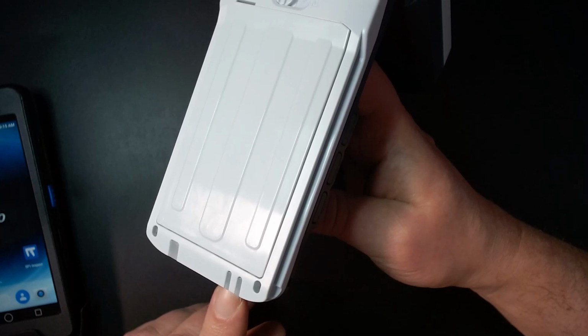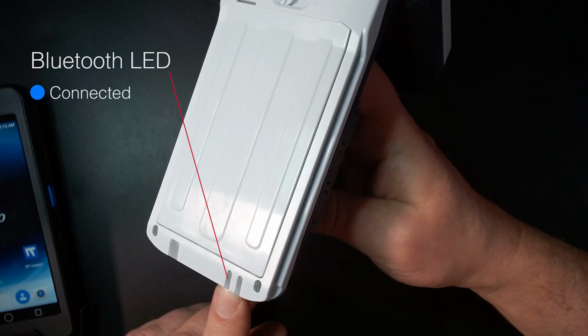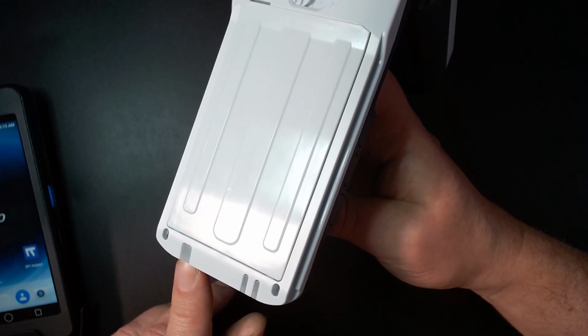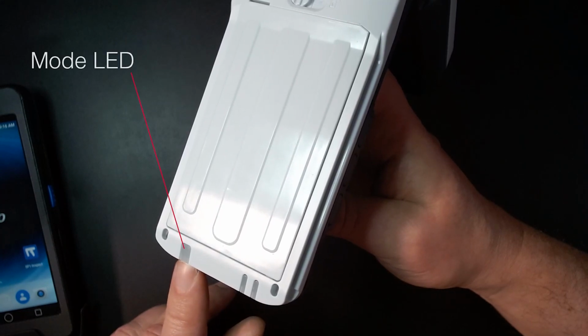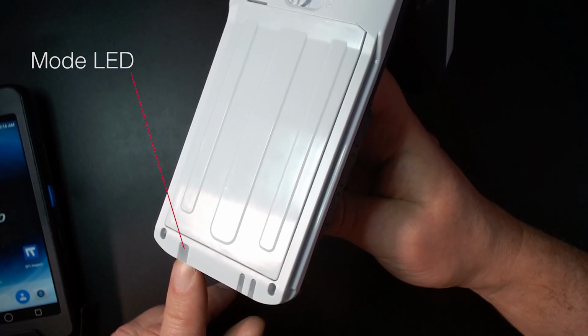This is the Bluetooth LED, the second one. The Bluetooth LED is either lighting up static blue, then we know the device is connected to another device, or if it is flashing, then it is in a connection or pairing mode. And the third LED on the device is the mode LED. This LED is showing us if the device is in master mode or slave mode, or if the device is talking to RFID tags. If this is lighting up during the operation, then we know the communication between the RFID module of the device and the tag is taking place.